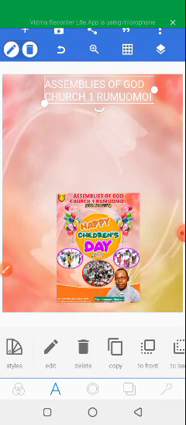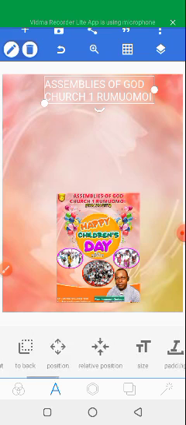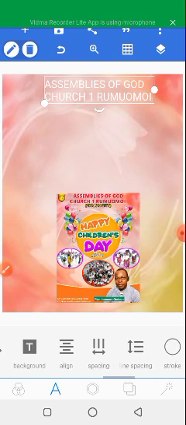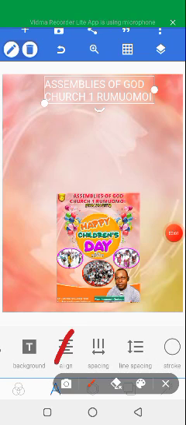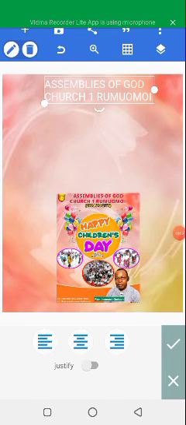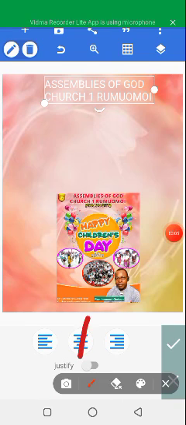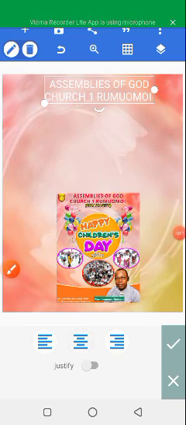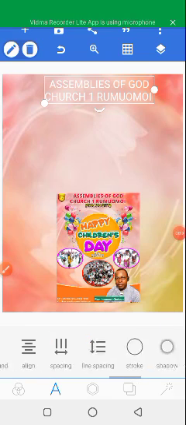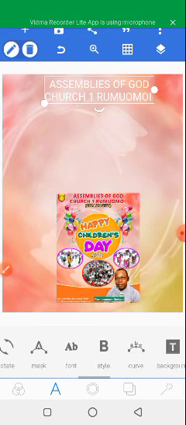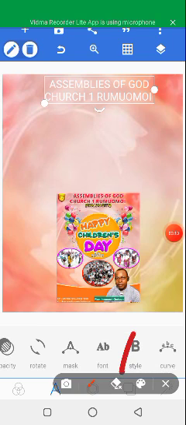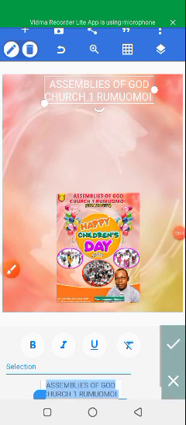The next thing to do is to go to align, click on align, then choose center alignment. Then go to style and click on this B to make it bold.